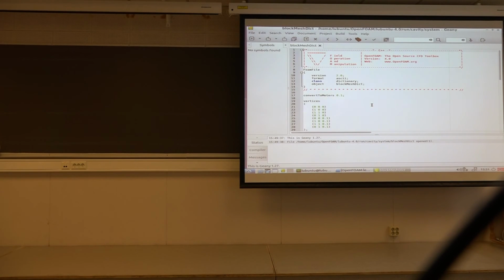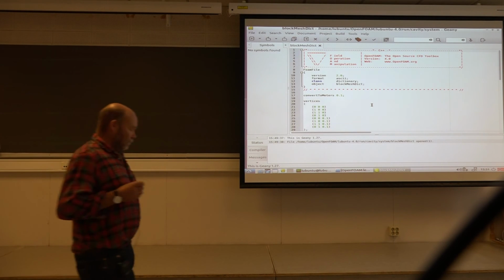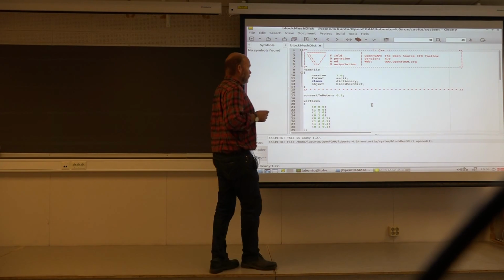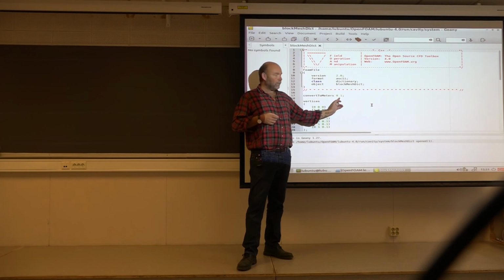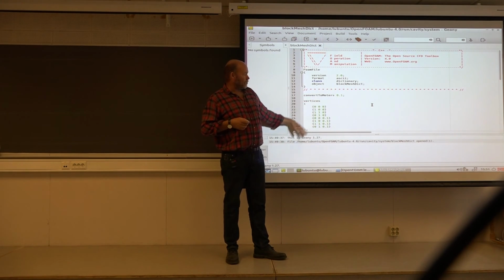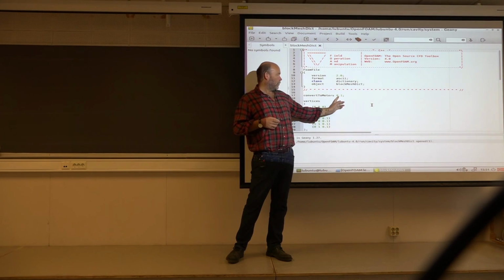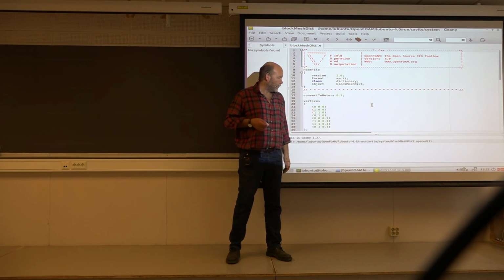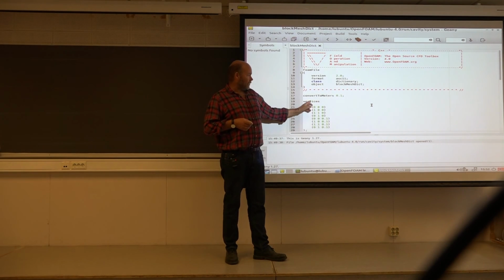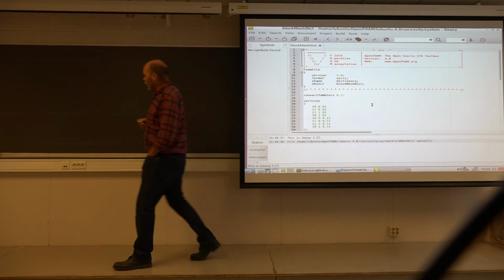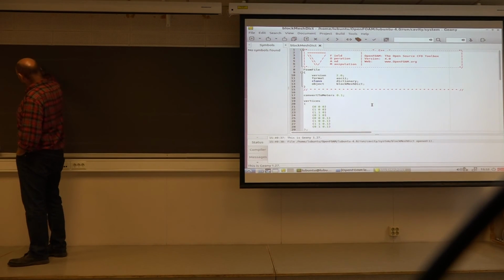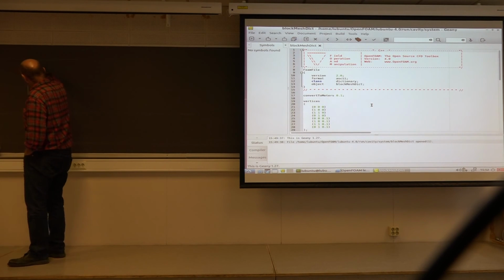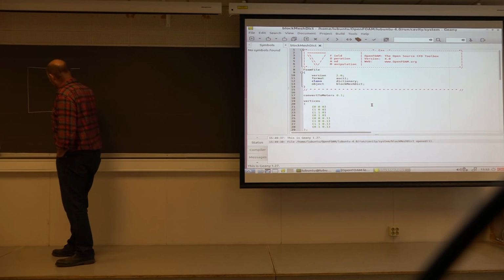Okay. The mesh. How do you create a mesh? First of all, you have this number here, 0.1, meaning all positions are going to be multiplied with this scale. So I don't like it. Normally I use 1 here, but never mind. First is a list of corners. In our case, that is a square cavity. Hence, it should be something like this.